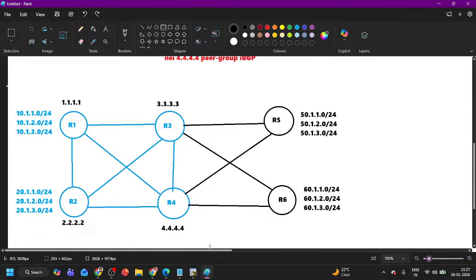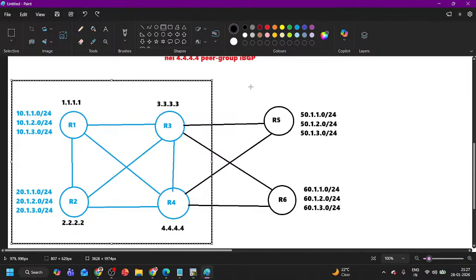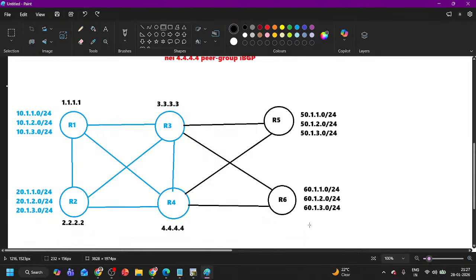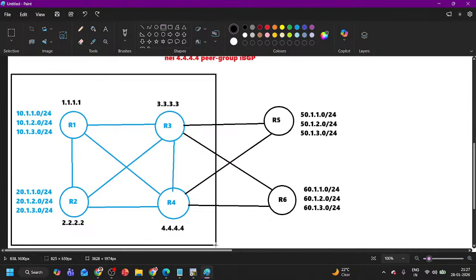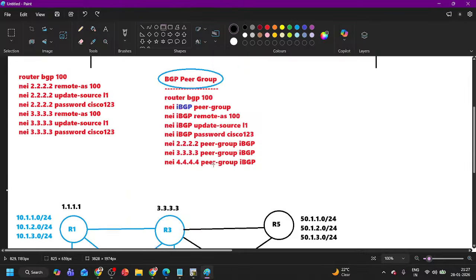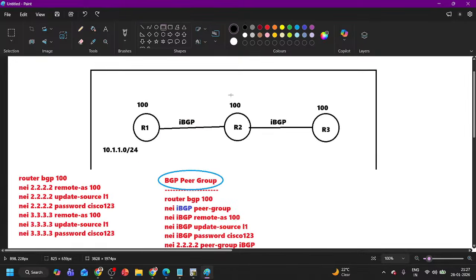Right? You can imagine this is one side, this is another side, and both are connected through a service provider, or this is your company network and these two are the service provider, right? Learning these routes from the other side, let's say these routes are coming from the DC. All are real-time scenarios. If these all are your company nodes, here you need to configure full mesh IBGP, and peer group can simplify your configuration. There is no other use of peer group. Clear? Peer group concept in BGP.